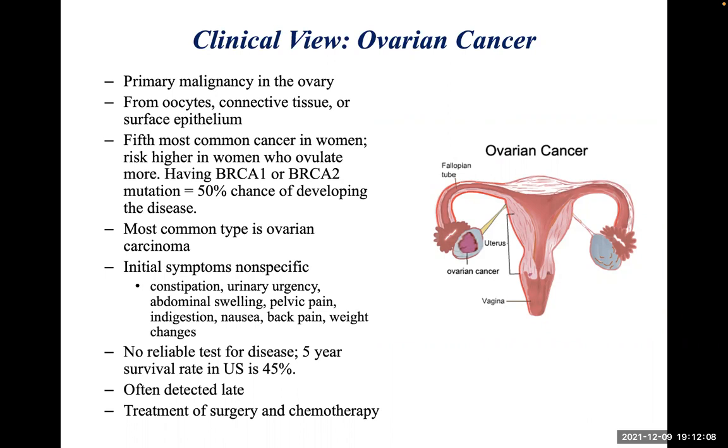Okay, and then when it comes to cancers, just like when we were talking about male reproduction, there are cancers associated with the female reproductive tract. Those would include ovarian, cervical, and breast cancers. Of those, ovarian tends to be particularly insidious just because we don't have any good tests for ovarian cancer. So by the time ovarian cancer is caught, it has oftentimes progressed to the stage of being metastatic.